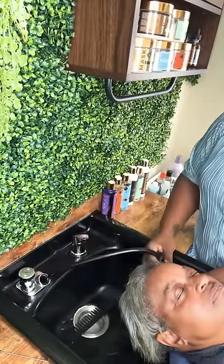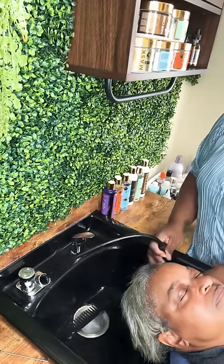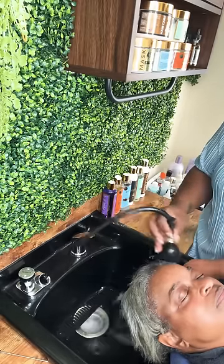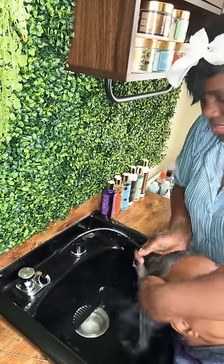So the only shampoo that's going to be different is the clarifying shampoo, because I'm going to clarify her first. And then the rest of the shampoos will be the Voila. And I'm actually going to mix the Voila with the clarifying shampoo and create what? A cocktail.